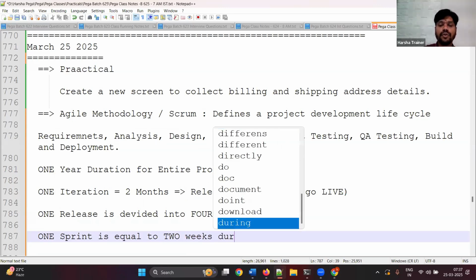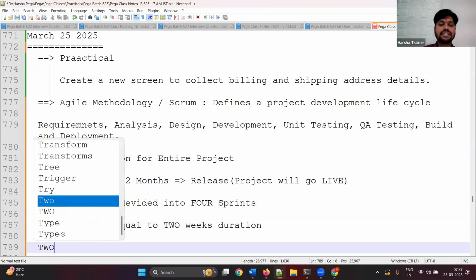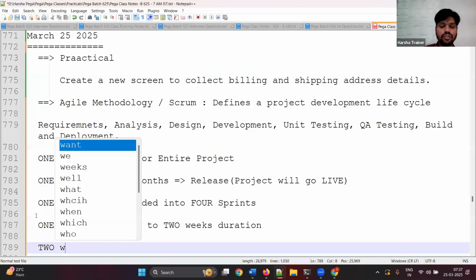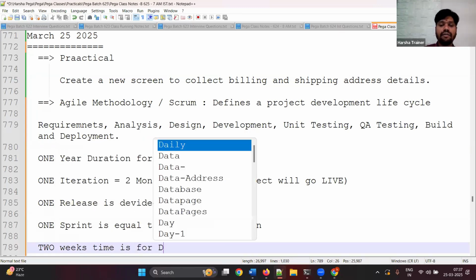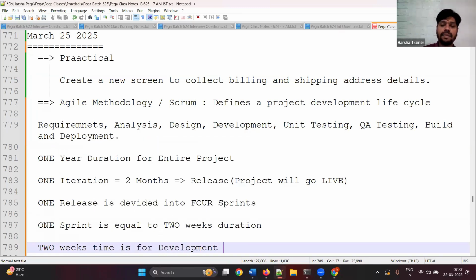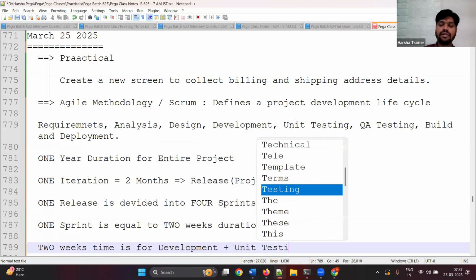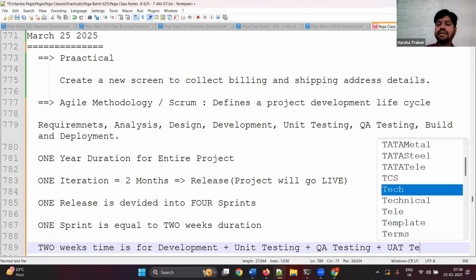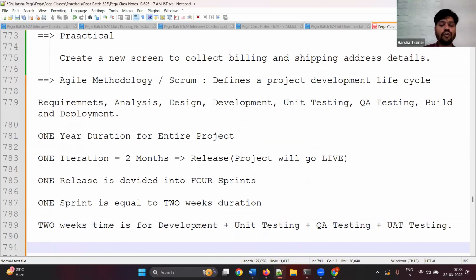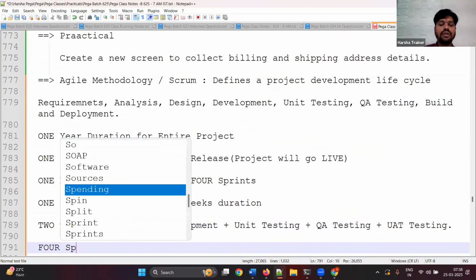These 2 weeks are for development plus unit testing plus QA testing plus UAT testing.